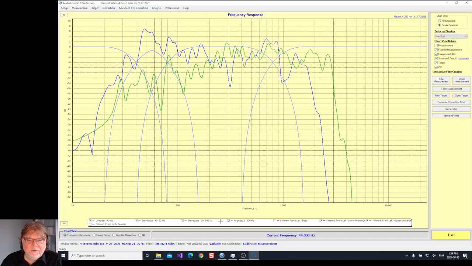Here we can see the JBL M2 woofer, and if you remember in the presentation, there is some filtering that's applied to the woofer down low. Those filters aren't in this measurement. We're bypassing those completely, and we're using Audiolense to provide not only that filtering, but as we will see shortly, also some constant directivity waveguide EQ, which we'll need. But you'll see that the M2 woofer will fit nicely into the band pass from 80 hertz to 800 hertz, and so it's within its operational range. So when we convolve it into the crossover, it'll be perfect.